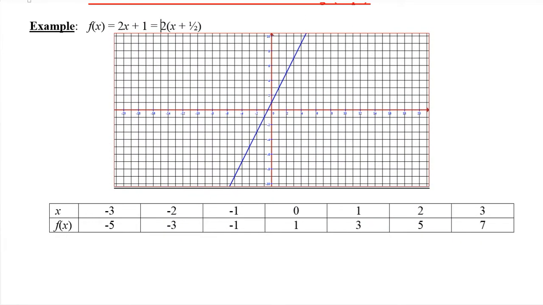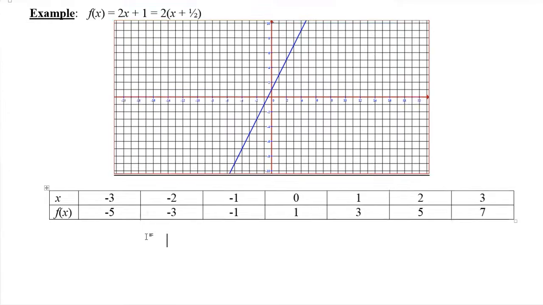Another way, of course, we see this as a straight line. We see the positive slope, so it's increasing, goes out to infinity on the right, down to negative infinity on the left, goes from negative infinity to positive infinity on the x's. We can put in whatever we want. Here I've gone up by 1 on the x's. There's our (0, 1) where it starts on the y-axis. From there, when we go up 1 on the x, we go up 2 on the y. So notice that we have a common difference here of 2, and that's our slope.